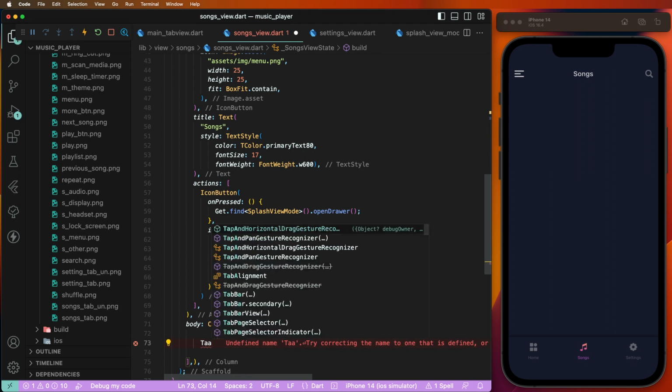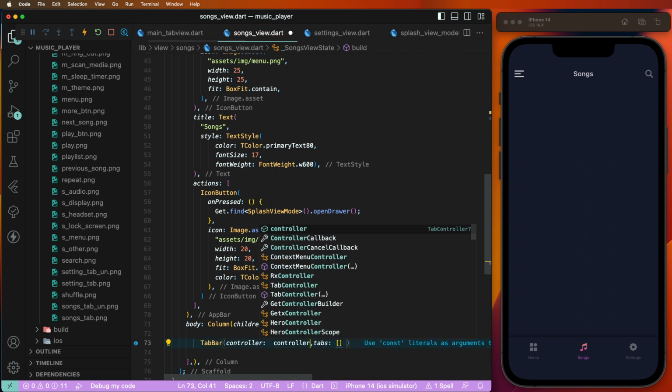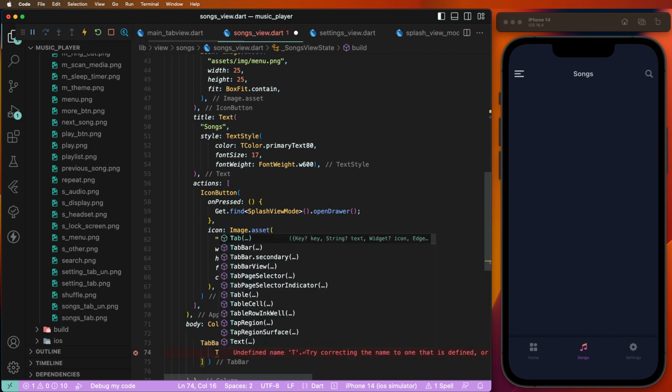Now need to create here the tab view, tab bar, and give here the tabs. First of all, give here the controller. Now need to create here the tab.